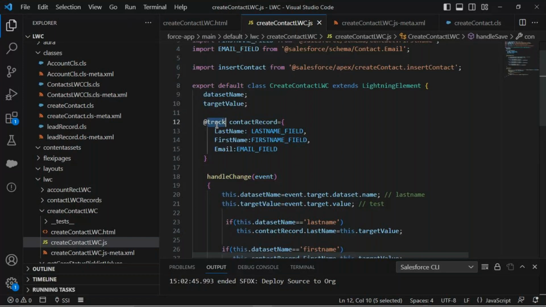Okay, maybe we don't give the track. These are internal, right? Maybe we can try that.